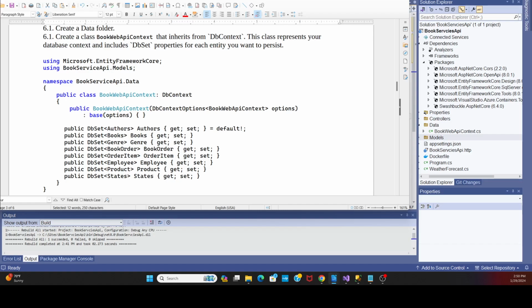Then we add a DbSet for Author and Book. This is like the entity. The purpose is to connect to the database.